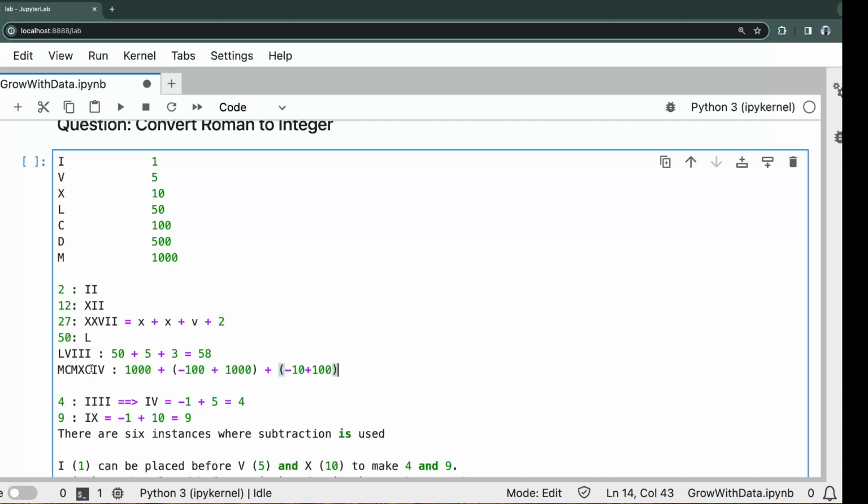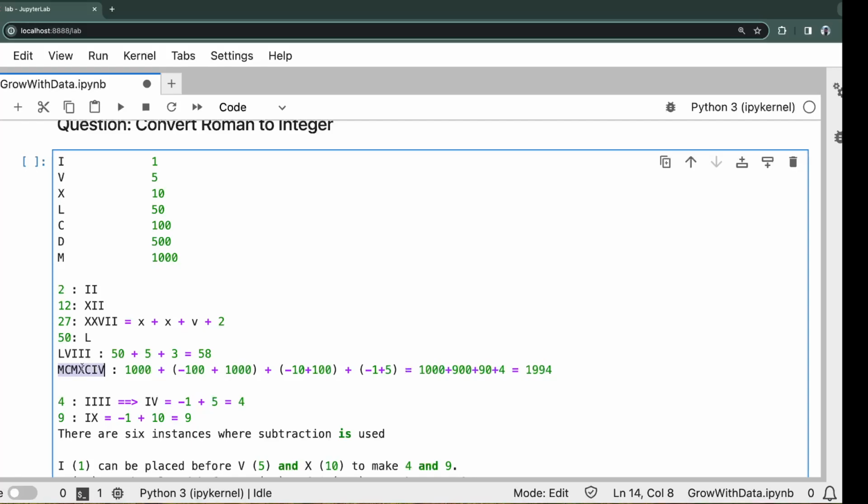And the next one is I and V. I is smaller than V, so we say minus 1 plus 5, which is 4. So this is 4, this is 900 and this is 90. So we say 1000 plus 900 plus 90 plus 4 equal to 1994. So this is how we break down Roman numbers into normal integers.